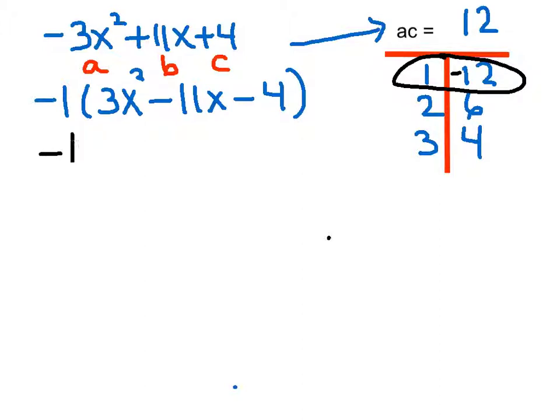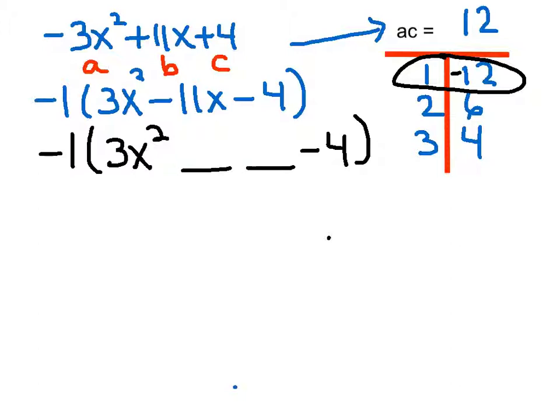I'm going to take the -1. Remember, we bring down the A value. I bring down that C value. And I need the two numbers in the middle that are going to get me that B part, which is that -11 above it. So I'm going to put in plus 1x from my table of values, minus 12x. Okay, so now, what's my next step? Do you remember? We're going to put our parentheses. I'm going to regroup this. I'm going to put parentheses around the first two and the last two, and I'm leaving that minus out there for a reason. I didn't forget about it.